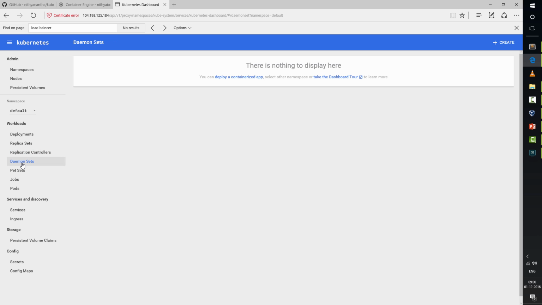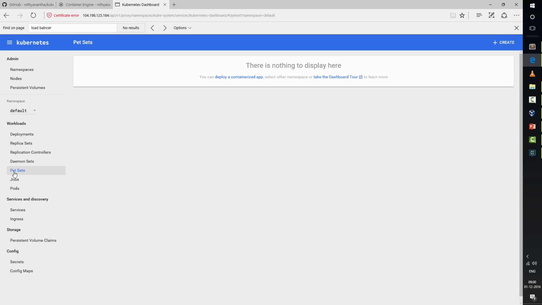Daemon sets. A daemon set is nothing but the guy who is running in the background, and it is going to watch, like a log mechanism, like when you want to monitor something. So these are the daemon sets, like I want to monitor my CPU and logs. Everything will be done by the daemon sets.